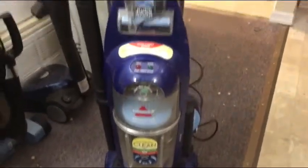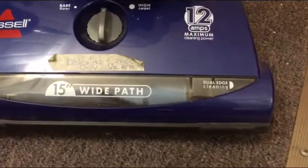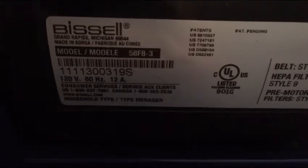This vacuum is not for sale or offered for free. It's one of my regular vacuums. This is the Bissell Rewind SmartClean. The model is 58F8-3.